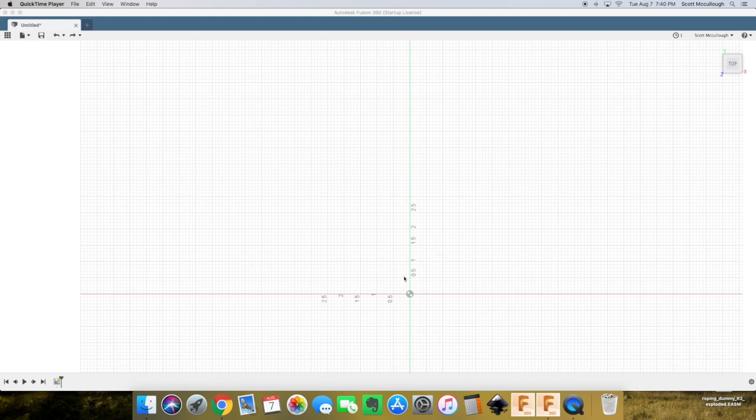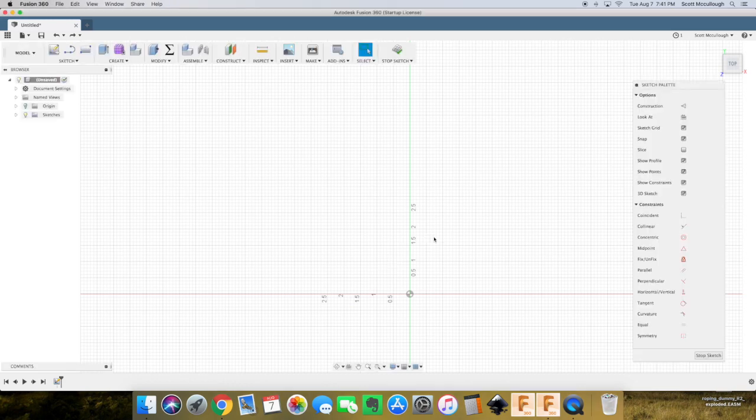Today we're going to be discussing the constraints feature, like I discussed yesterday. Constraints really help lock in your model and make everything move and flow better together. When you move something, it moves together equally, and it really dials in your sketches. The first tool we're going to talk about is the Coincident Constraint, which basically means that they share points. Let me give an example.